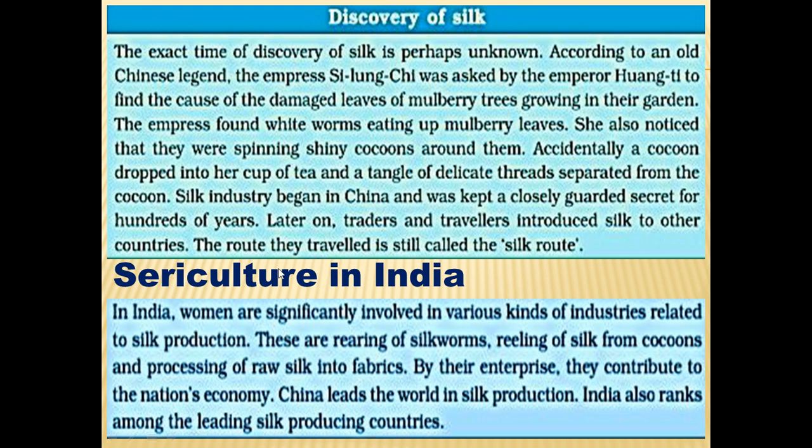What about India? In India, it is significantly done by women involved in the various kinds of industries related to silk production. These are rearing of silkworms, reeling of silk from cocoons, and processing of the raw silk into fabrics. By their enterprise, they contribute to the nation's economy. China leads the world in silk production, but India also ranks among the leading silk producing countries.